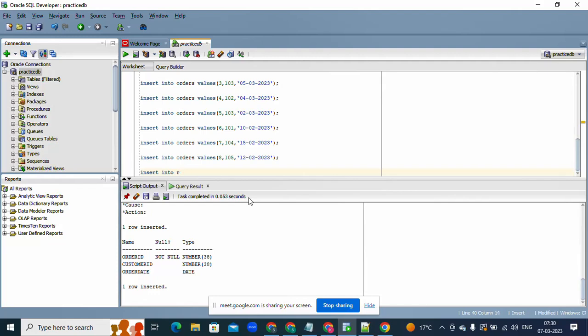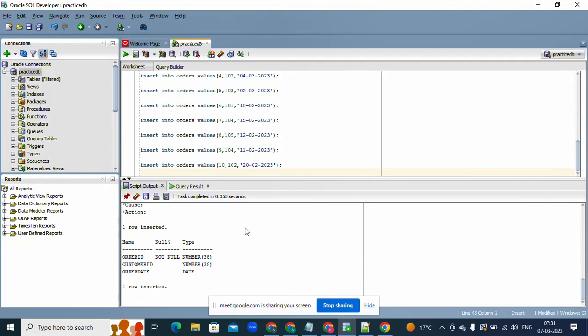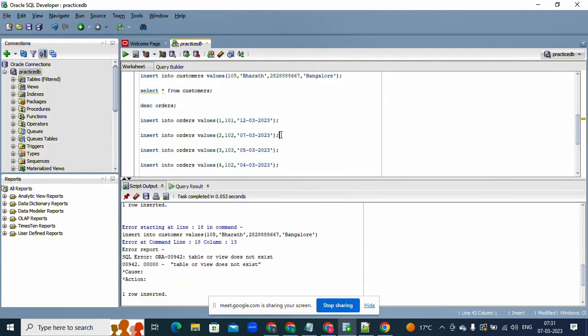One more insert into orders values, 10, 22, 2023. So all these rows will execute.